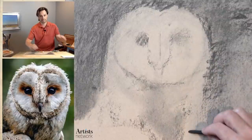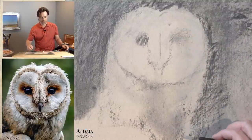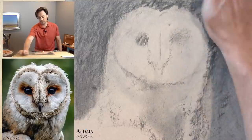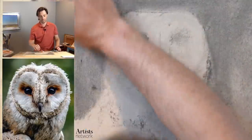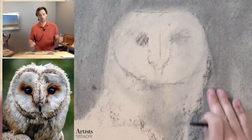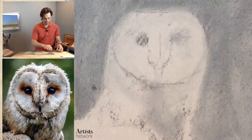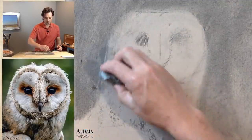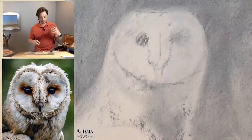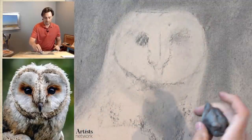No more questions right now, but keep asking them. I love to hear your responses as you're drawing along — what are you responding to, what is working, what's not? You can see at this point it's already forming. We could stop right now and somebody could say that looks like an owl. That's the mindset I like to approach my drawings with — building the whole thing up at once, trying to get the basic structure of the form quickly, so then we can continue to react.